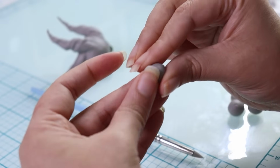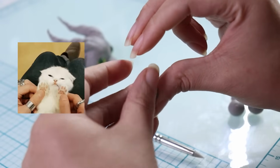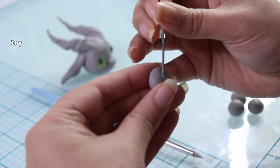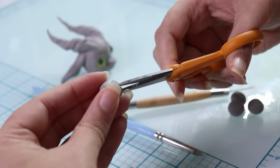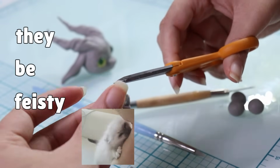Being a tiny bean means we get tiny toe beans. I wanted itty bitty spiky paws that gave the impression of claws, cause even though they're small, they'd be feisty.